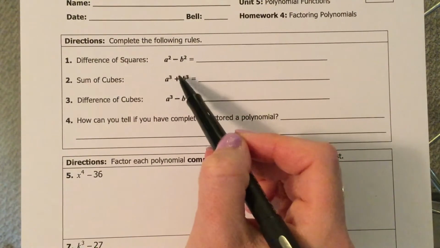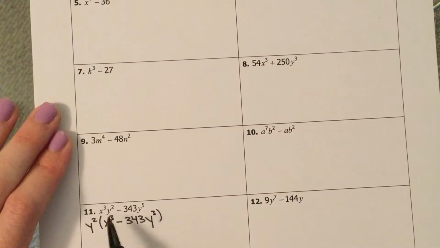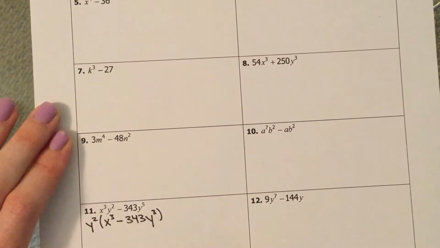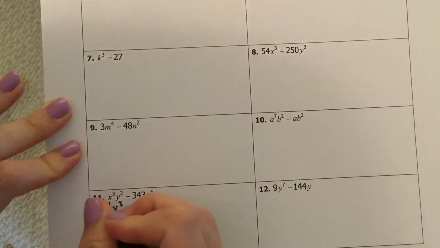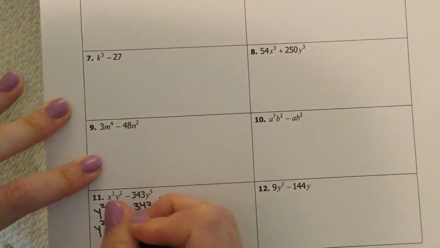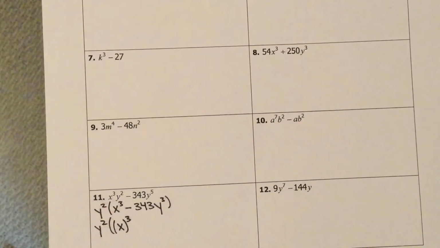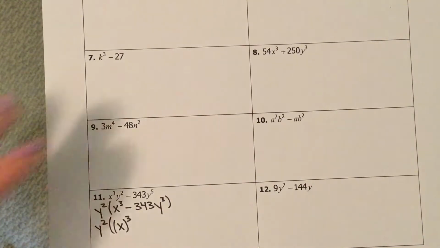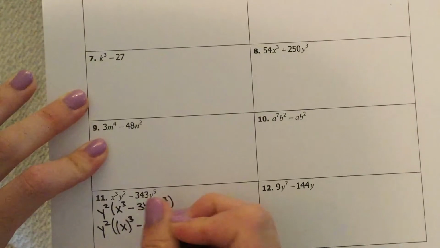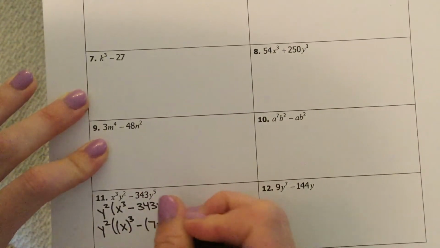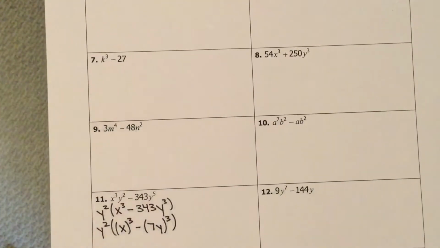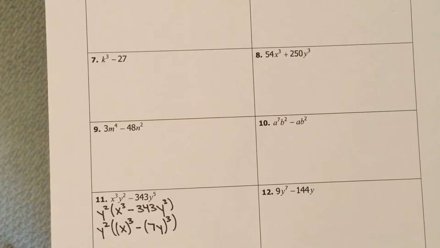With number 11, it's not addition, so it's definitely not the sum of cubes. And if you look, these are definitely cubes, not squares. All right, so this is a perfect cube, this is a perfect cube. So the next thing you would want to do is write them out as their actual cubes. So this would be x cubed. That one's pretty easy. And then the 343, this one's maybe a little bit lesser known, but this one is 7. All right, so the 343 is 7, and then there's a y, and that is cubed. So picture if you were to multiply 7y times 7y times 7y, that would give you the 343y cubed.